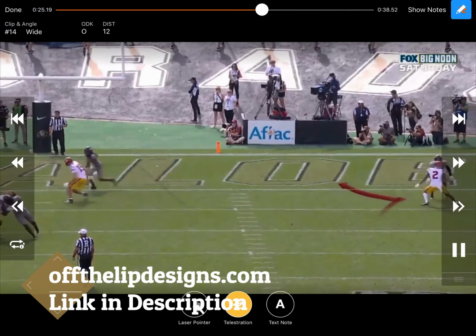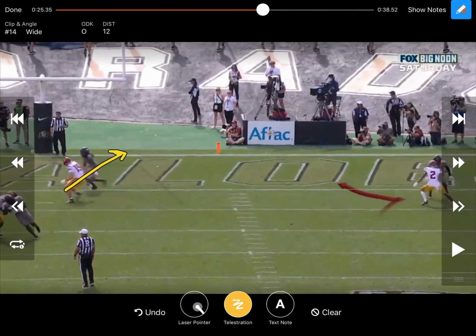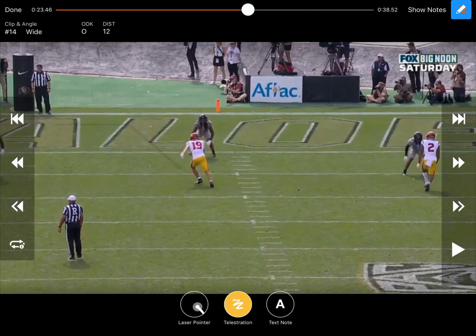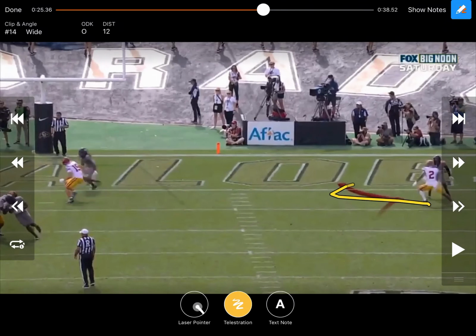So right here, boom, he sticks his foot in the ground, trying to make him flip his hips. Sticks it, trying to go right there to the back of the end zone for a possible jump ball. If I was talking with the quarterback about what we're looking for right here, we want to let this guy work. It's man-to-man. Give him time to work to get open. Right there, boom, he comes off. He's shuffling. He's buzzing his feet, and then he sticks.